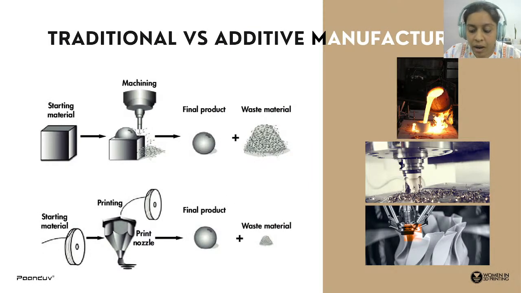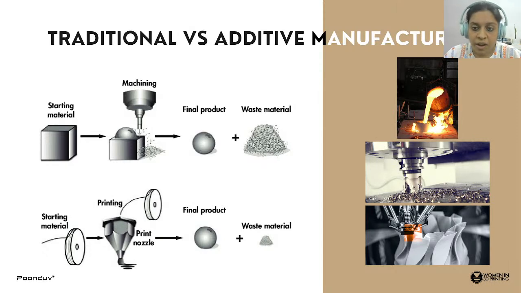Okay, so in traditional times there were many conventional methods of how manufacturing used to happen. One of them was formative manufacturing, the other one was subtractive manufacturing. In formative manufacturing, the metal used to heat up to a certain range where it used to convert into the molten form. Then this molten metal used to drop into a mold where it will take the shape of the desired product, and then further it will quench to obtain the desired part that we are looking for.